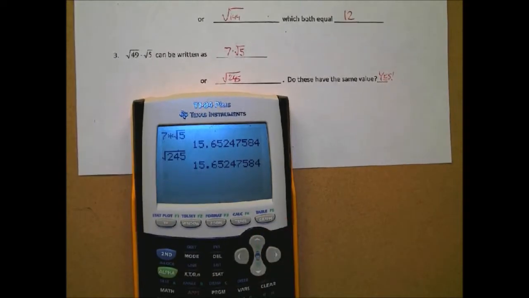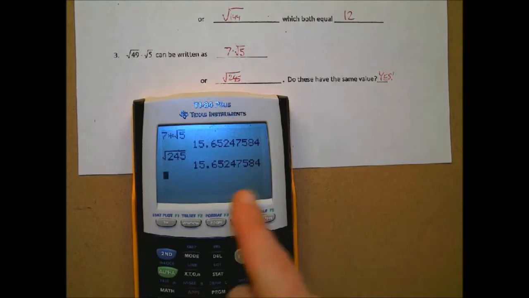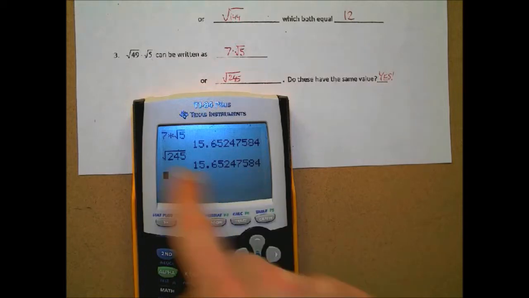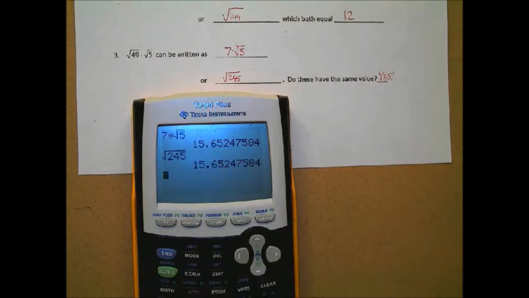So this is not a bad strategy that Olivia just mentioned here. Sometimes, right, we just need to know if they're equal to each other. So, for example, if it's multiple choice, if you just type in your answer and then you check all the multiple choice answers, you just match up the decimals and you know you found the right answer, okay? So that's a way you can use your graphing calculator to your advantage there. All right, turn the page.